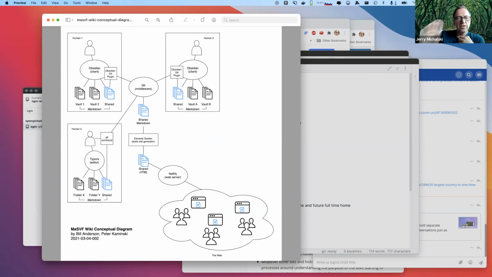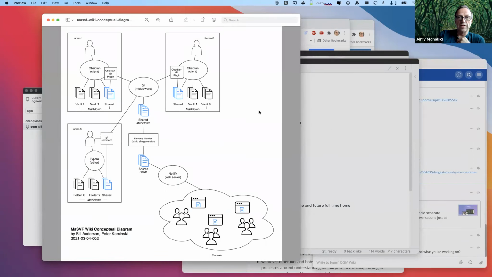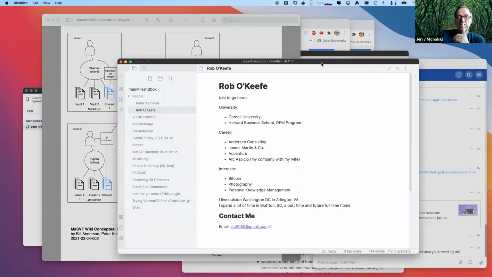Yes. I'm almost clear, but not quite. So in order to create a Jerry Mikulski profile page, do I go to Obsidian and just create a new document there and then make sure I put it in the right folder when I save it? Or do I go to GitHub Desktop, create a new file called Jerry Mikulski, and put it into the repo? Obsidian. Okay, that's what I'm thinking. But do I first need to connect Obsidian to my GitHub Desktop now, because my local file is the one that matters more, and I'm going to have to sync it back in order to make the changes happen? Or am I pointing Obsidian straight into GitHub?